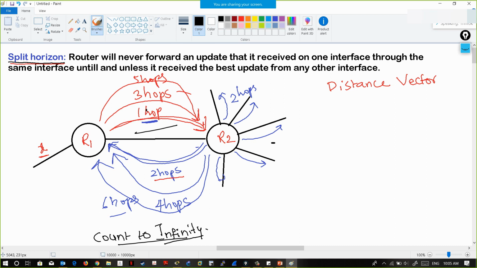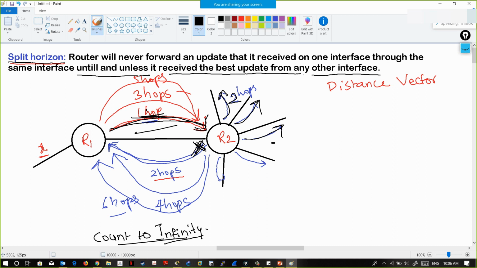Now it got the update of 1 hop to reach X. It will tell the information of 2 hops to all the interfaces except this interface. Why? Because it received this update on this interface itself, so it will not forward it back. But on one condition: until and unless it received the best update from any other interface.